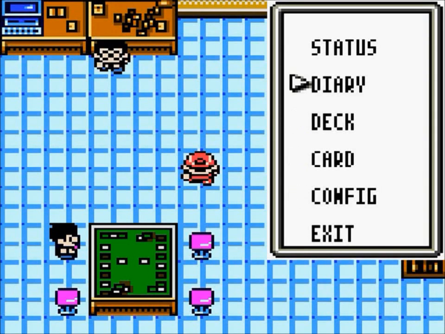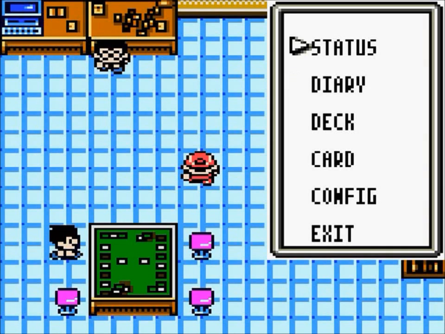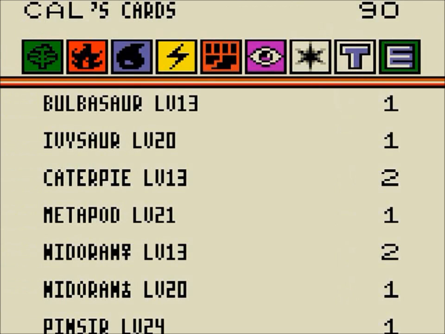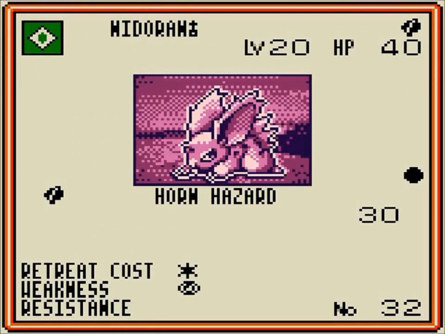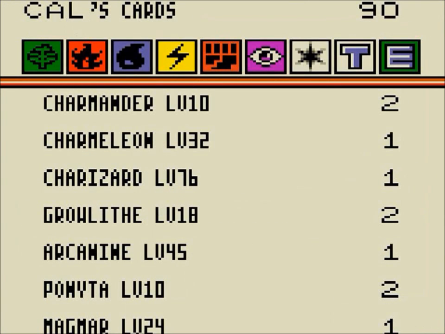And then, otherwise, you can save your game. That's something, of course, I've not had to do yet. Check your status, we don't have any medals, so we don't have anything there. Card, you can see what cards you actually own, which is not too terrible. We have a Pincer, really? That's not something I expected. And you can see some of the general stuff. We'll be seeing a lot of these later, so I'm not going to really go into them at the moment.